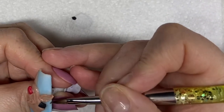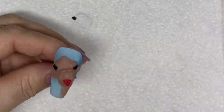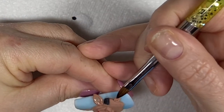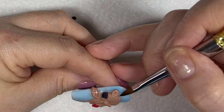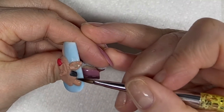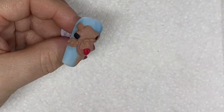And I was out of shot doing that ear. I tried to stay in shot all throughout the video, and then just that one ear, I was out of shot. So, yeah. Now I'm just creating those bumps on his head that normally have the little bits of brown hair on.